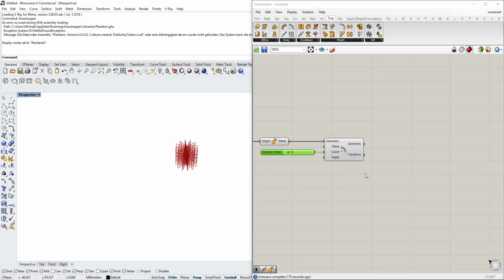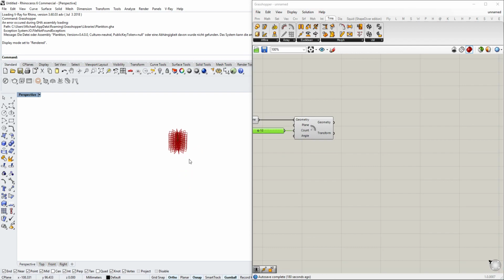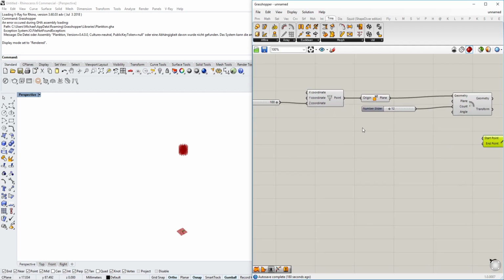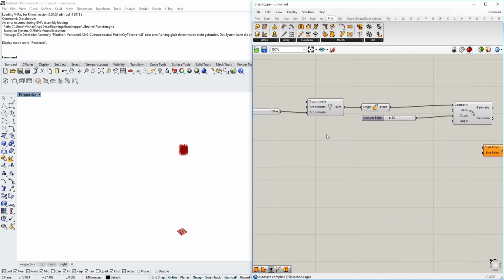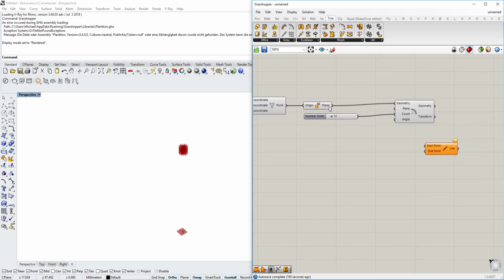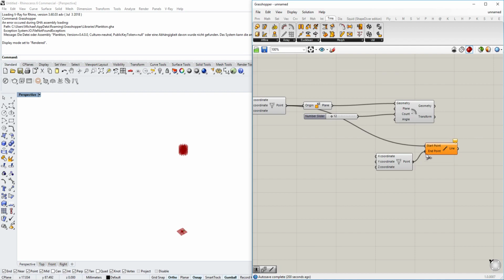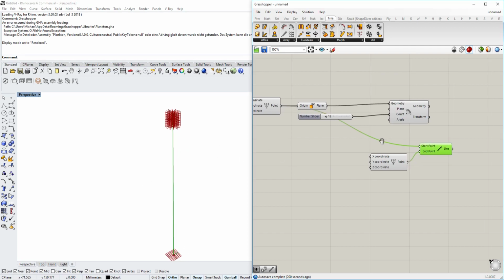So now we want to create a line that also connects those points to the points here at the bottom, and we're just going to use a line like this. For the starting point, we use the plane here, or the point, it doesn't really matter, and the other one would be just a 0, 0, 0 point for now. So that would be our basic shaft.